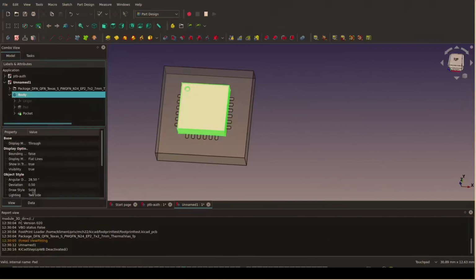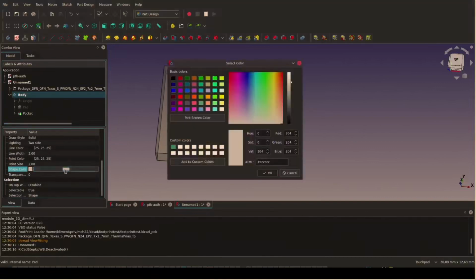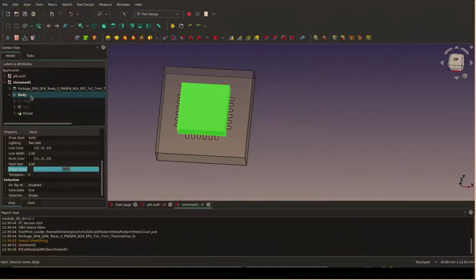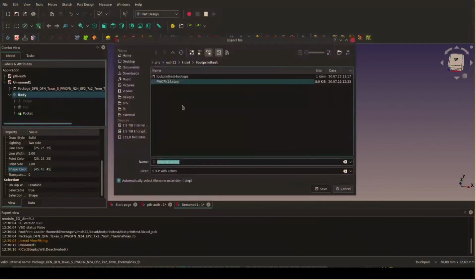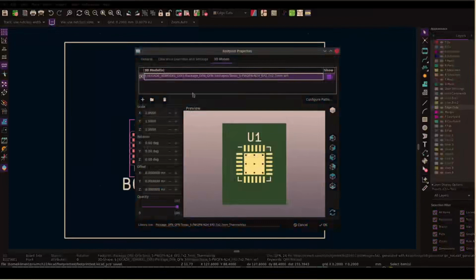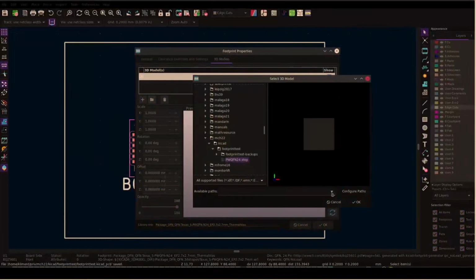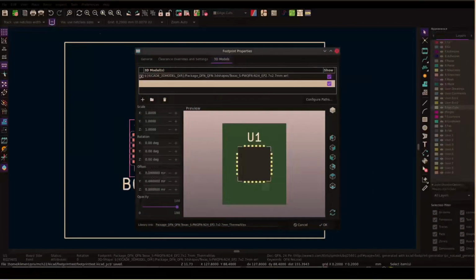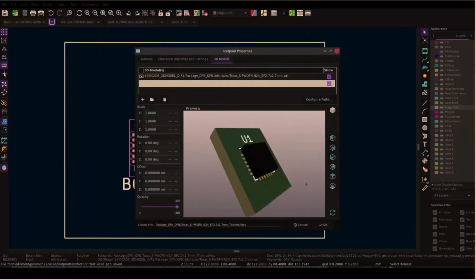And the really nice thing about using FreeCAD for this kind of work is that you can actually get a screenshot from your datasheet and insert it as an image plane and have that in the background and kind of make your 3D model match. So even if the dimensions on the drawing are not really well documented, you can still kind of fudge them into the right place and get a model that's good enough for mechanical testing. So I'm exporting this as a STEP file now. And then on the KiCad side, I go in there and add a 3D model. So I find that file. And then we have a 3D model on our board.